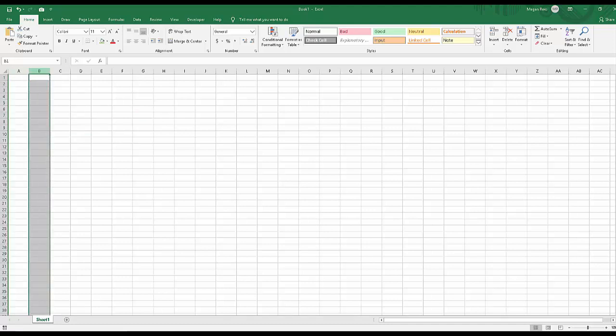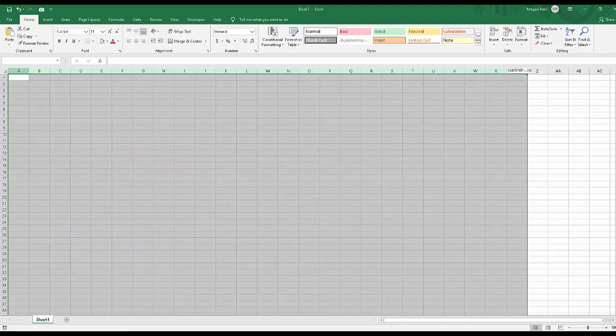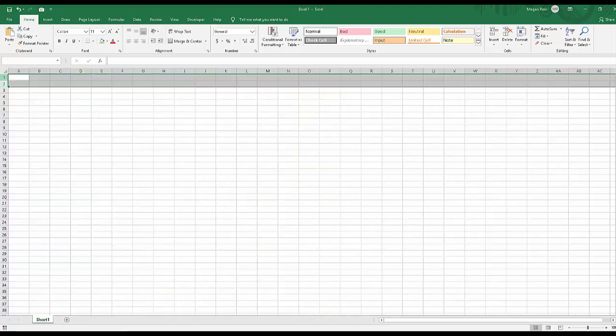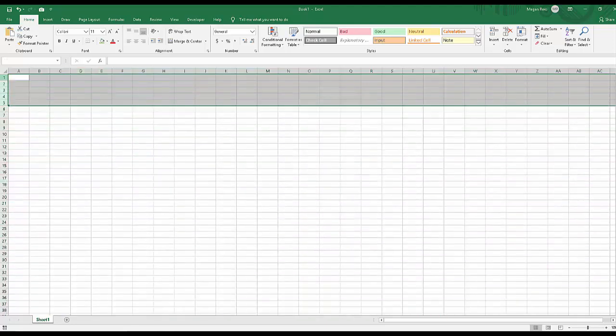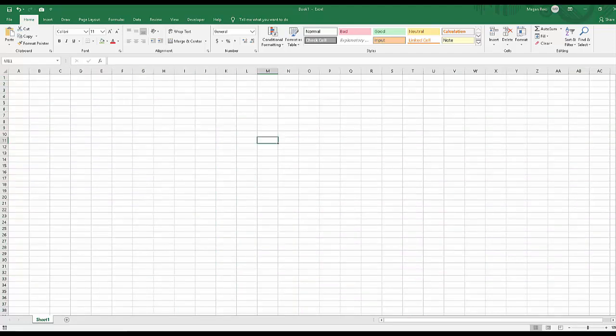All right, so along the top here, we've got columns going along the top that are lettered. We've got rows going down the side that are numbered. Okay, each individual box here is called a cell. So if you click on a cell, it will tell you what the name of that cell is over here in what's called the name box. In fact, if you hover over it, it will say name box. Okay, so this is J7, this is T17.